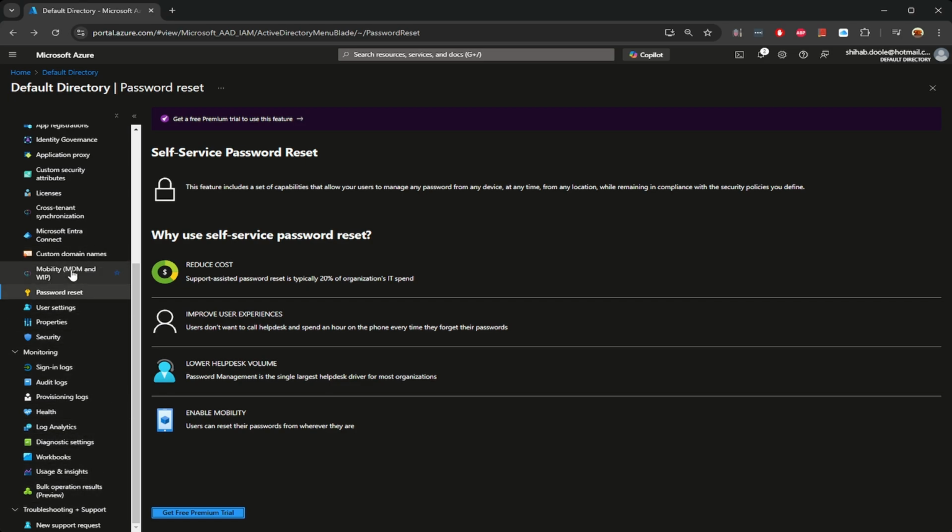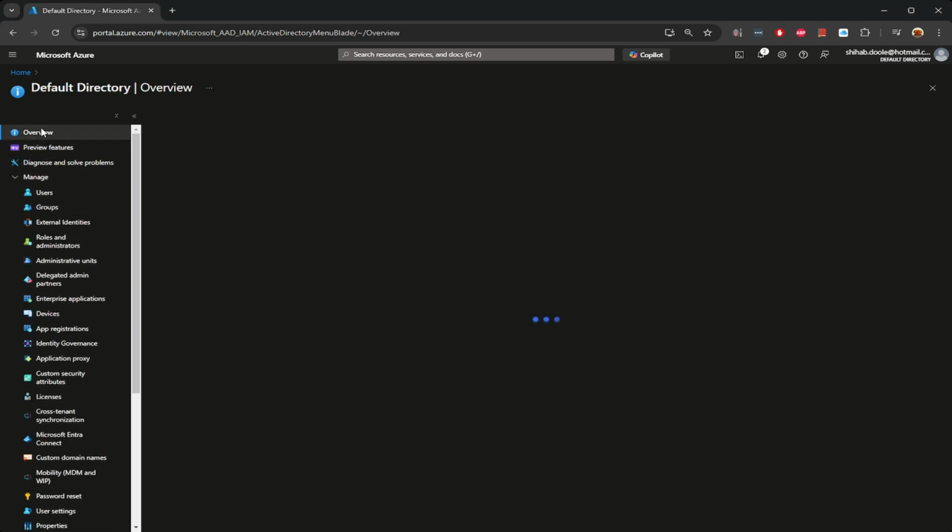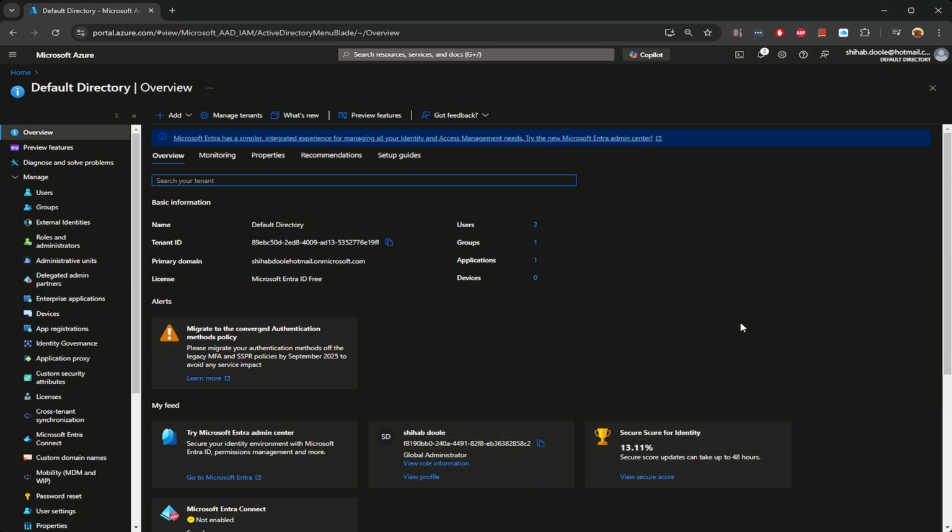Once you have added the users, created groups and assigned roles, go back to the overview page to confirm everything looks good. Here you should see the updates on the users, groups and applications. With these steps completed, your Azure Entra ID setup is ready. You now have a secure and organized structure to manage users and access in Azure. In the next video, we'll take this one step further by adding a custom domain. This will make your Azure environment even more professional and user-friendly, allowing users to log in with a business domain like yourcompany.com or itsamuraiteacher.com.